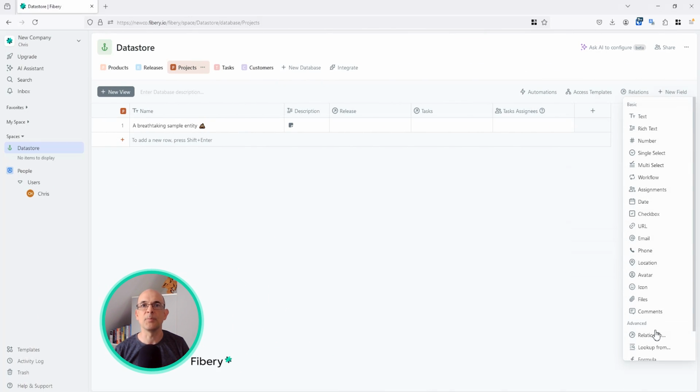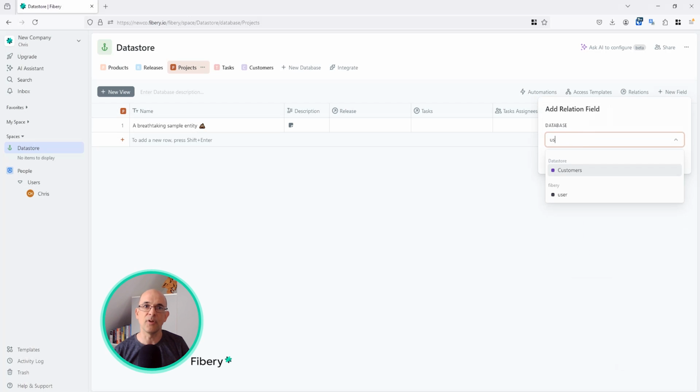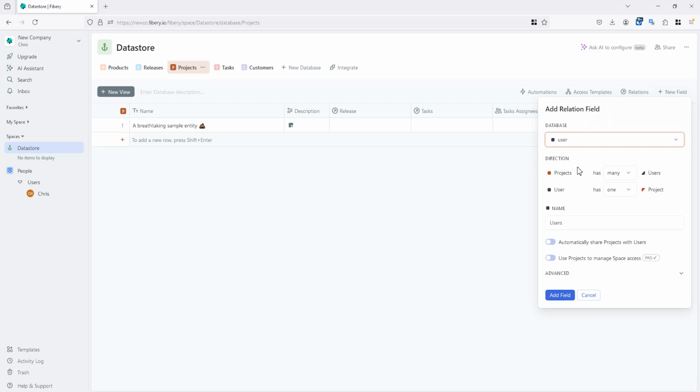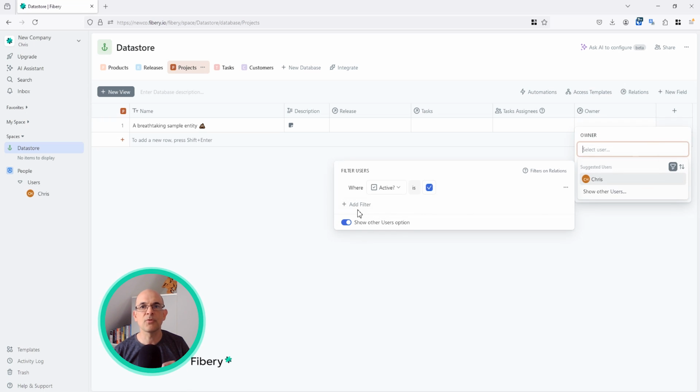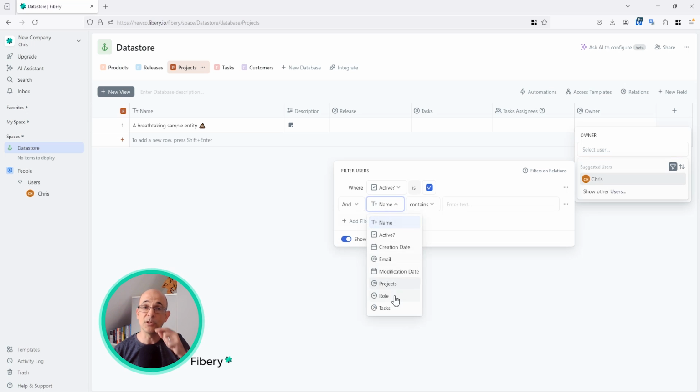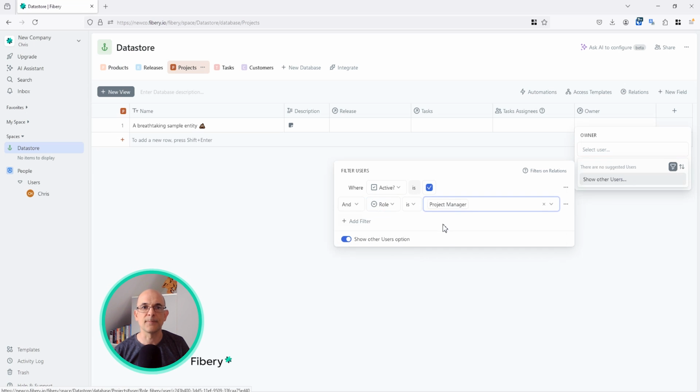Finally, there's one relation that might not jump out straight away, but seems like a reasonable idea. Let's link project manager users to projects. I'll assume there can only be one manager per project, so I'll use a standard relation rather than the assignees field for this. And here's a neat little trick. We'll use a relation filter so that the dropdown for choosing the project owner is limited to only showing users who are categorized as project managers.